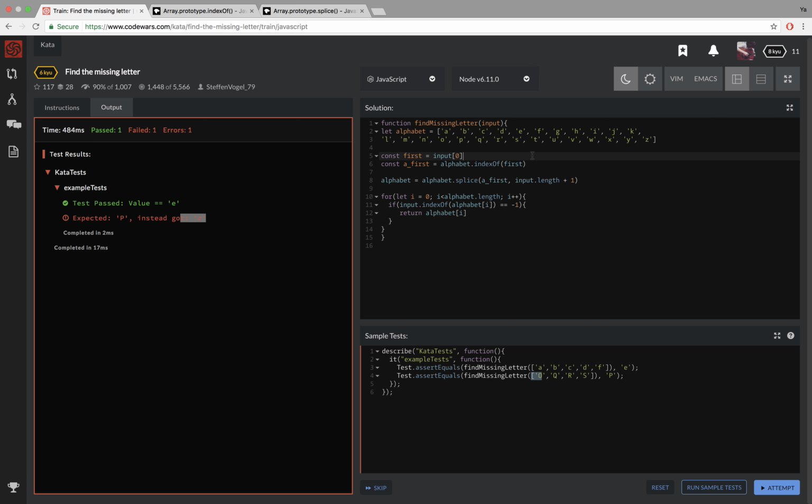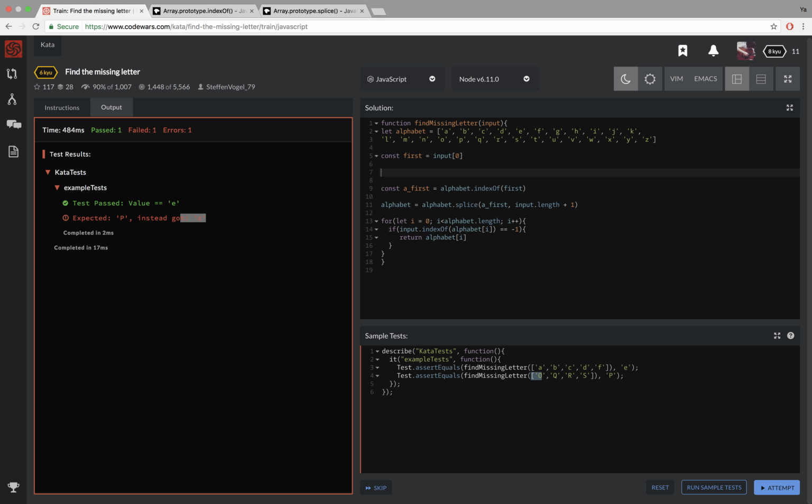All I have to do to fix this, I'm just gonna do another quick if statement, because I want to check if the first letter is equal to the uppercase version of it.